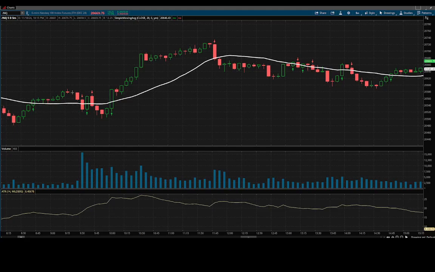What's going on, guys? Let's take a quick look at some of these setups using the 20 SMA, using a 5-minute time frame, and using some of those dynamic stop losses to keep you protected, but also making you some money. So there's been some questions.